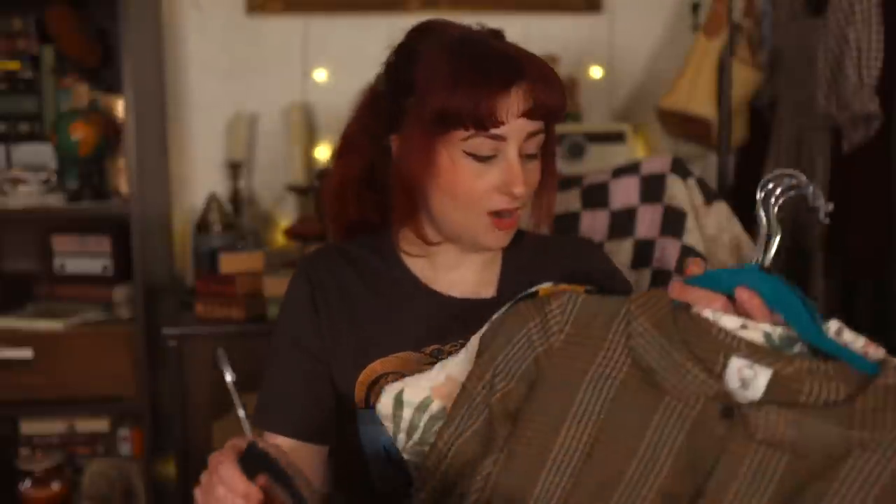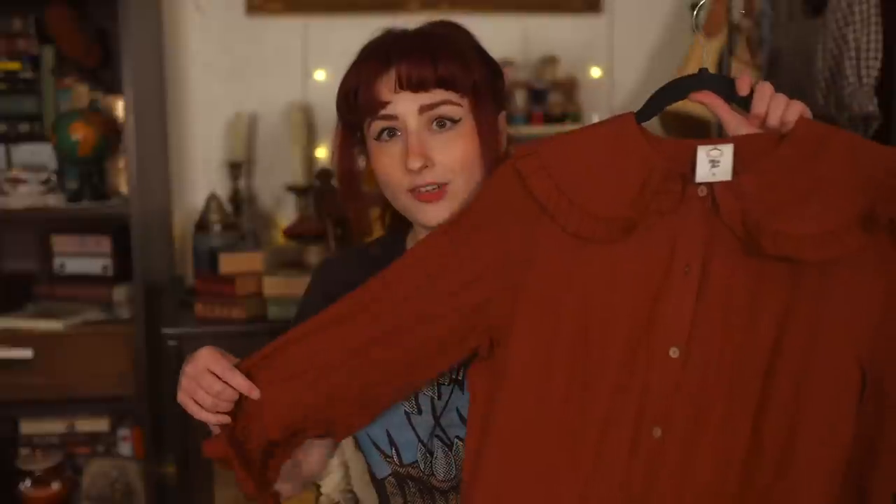Last but certainly not least, I'm going to talk about Sondafloor. I have kind of a collection of Sondafloor dresses. If you are leaning more cottagecore rather than fantasy — I know some of you are into the fantasy stuff and some of you are here for the cottagecore vibes and the thrifting — what I love about Sondafloor is that they are super versatile. They are basic staples that you can build any outfit off of. They are investment pieces — they are quite expensive, but they are worth it. They are made with 100% linen, ethically made and ethically sourced, and it is a company run by women. So your money is going towards something good.